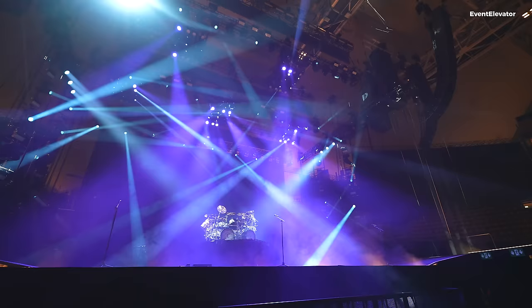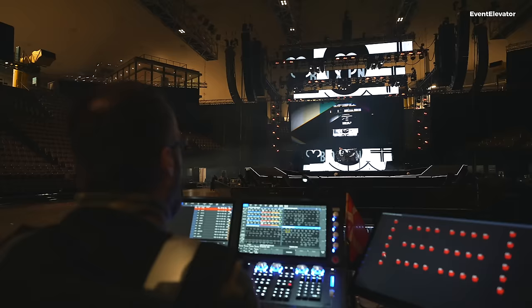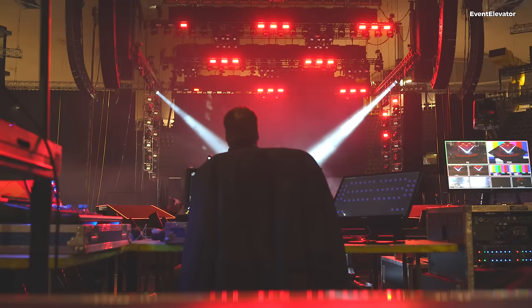For this tour I did five or six different designs, some of which I found more interesting than what we ended up with. I was pitching all these designs to management and also to Guy, my co-designer, who looked into the budgets, the vendors, which vendors are available, and what gear they have. And this is where we landed — it's not a small rig, it's a nice big looking rig.